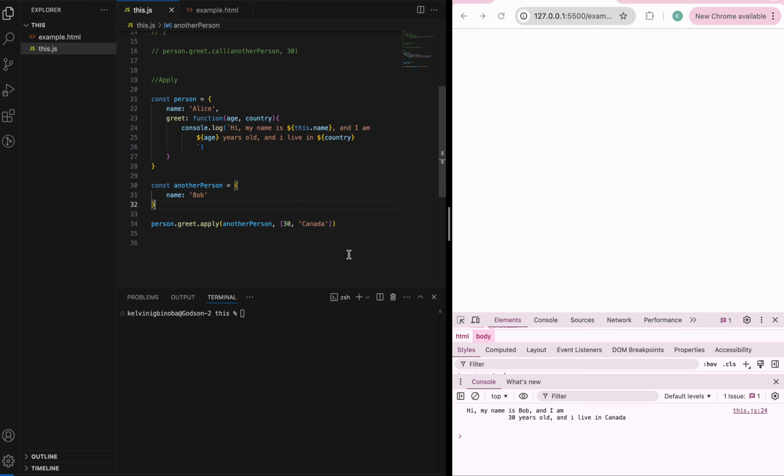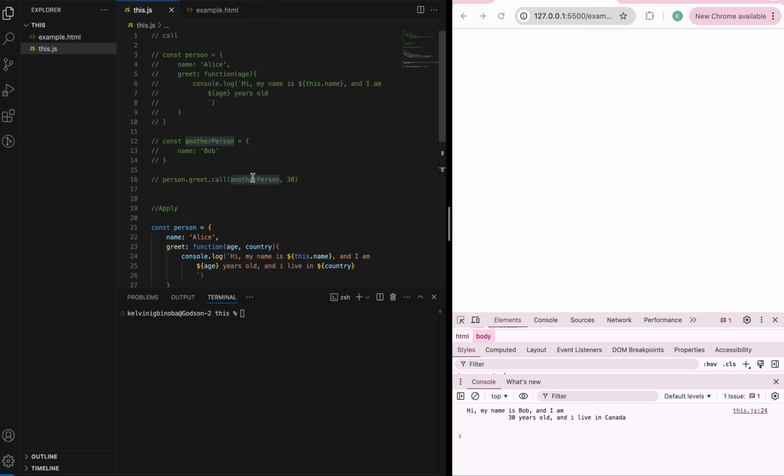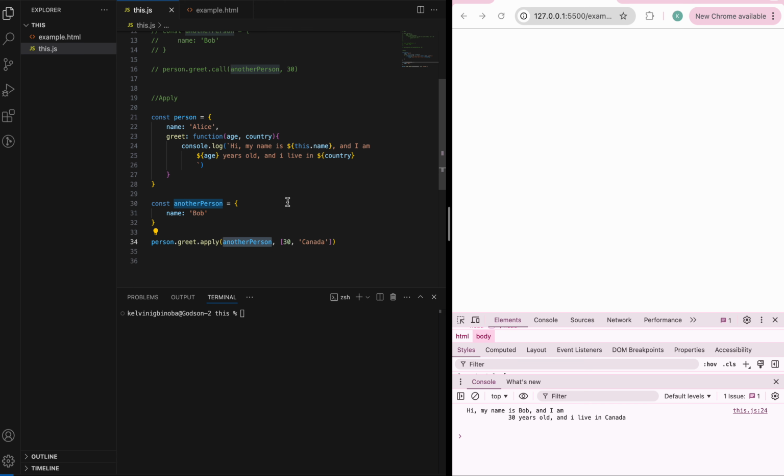So you can see what has happened, or what is being logged in the console. What happened? The apply method is used to invoke the greet function, setting the this keyword to another person as well, just like the call method, right? But instead of passing one argument, we are passing two arguments in an array format, 30 and Canada.